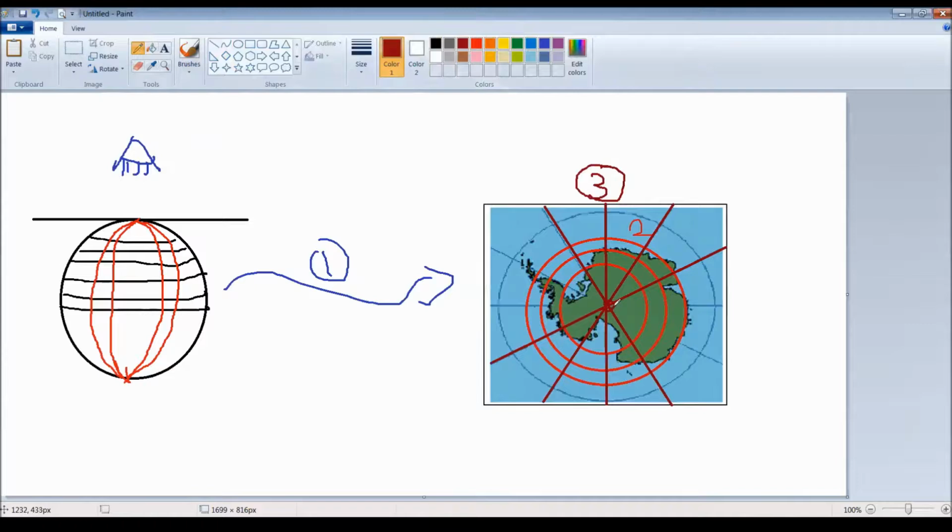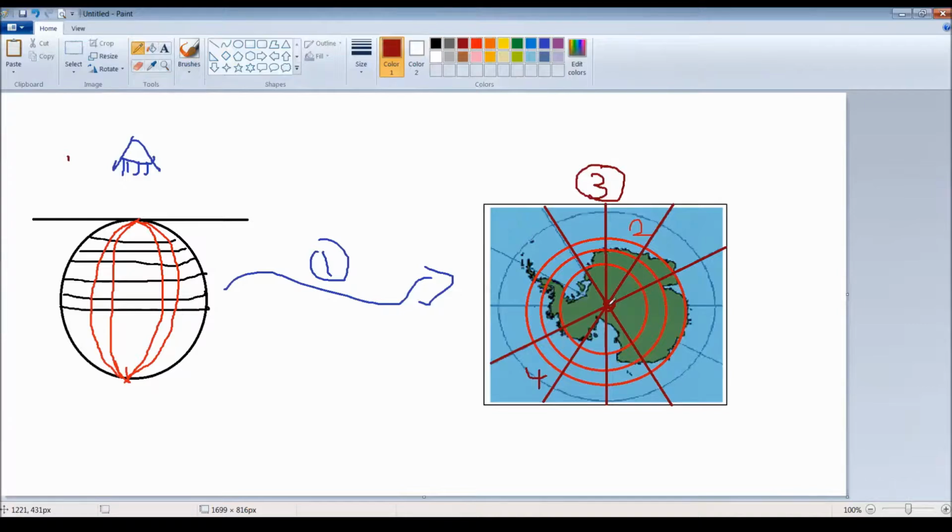Where is the North Pole? This is the North Pole. Where is the equator? If you are looking from here, the equator will be the greatest circle that you can see here, correct? So this greatest circle here will be the equator. So let's summarize the numbers I have here. Number 1, the equator is going to be a circle. Number 2, all the longitudinal circles are going to be lines, and they are going to all intersect at the North Pole, which is going to be a point.